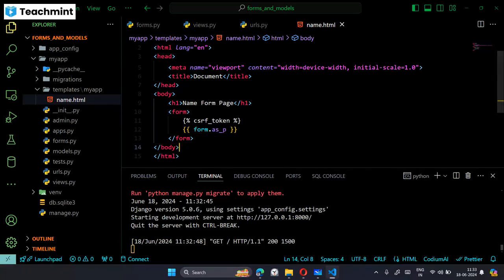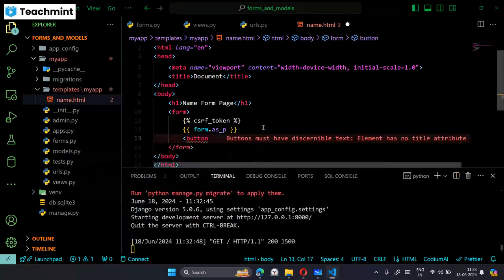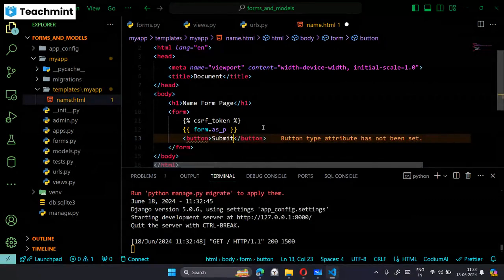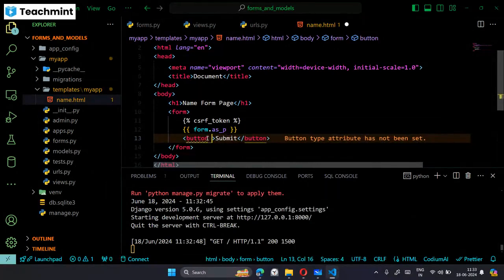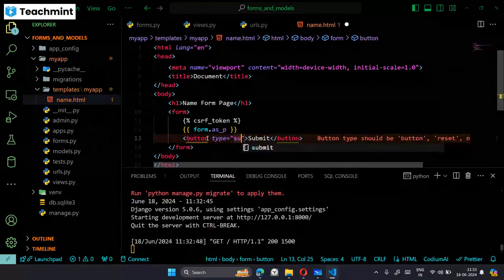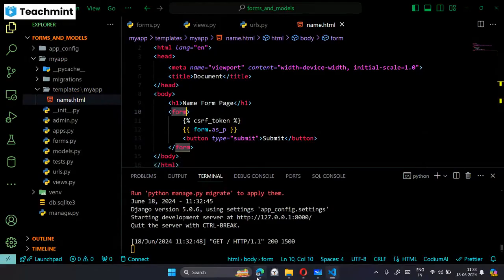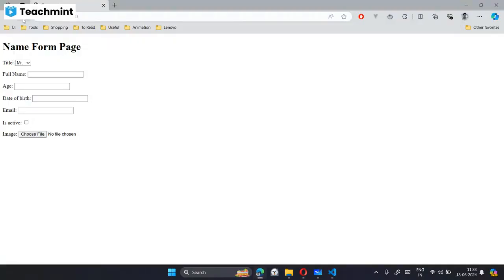To add a button, simply add the normal HTML button and mention type equal to submit. Then only it will make a request to the form. So here you will get the form submit button.